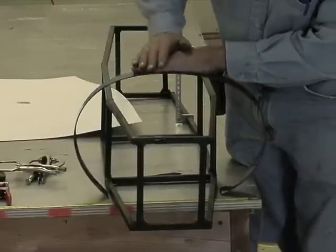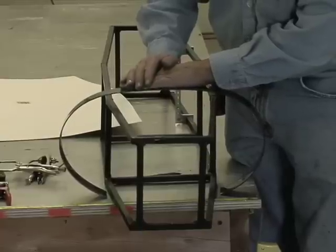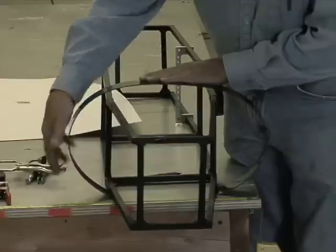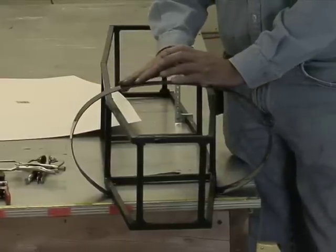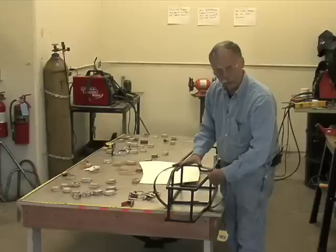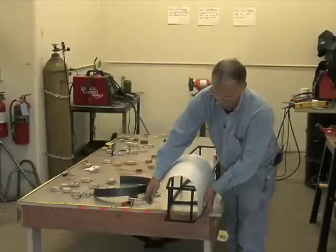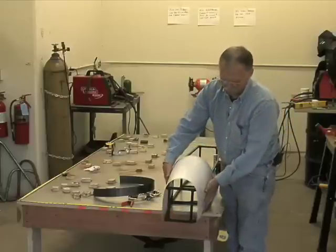Now here, notice how I push it out to an ellipse, or almost an ellipse. This is the way Indy cars were done in the 60s and even in the early 70s. A lot of them would have a chrome moly tubing space frame, but they would be skinned with alloy to give them a really nice aerodynamic shape like this and provide room for air ducts and things like that. However, this is a heavier way to do it for two reasons. One, you're using more metal, that's heavier. Two, you have to provide some sort of skeleton structure, formers, that will create this shape for the sheet metal to hook to, that's not normally there if you use the simple method like this, because you need no formers for this. So, if you want minimum weight, then go with something like this.